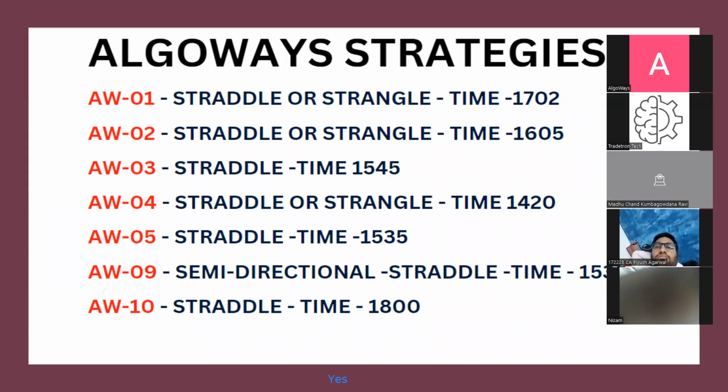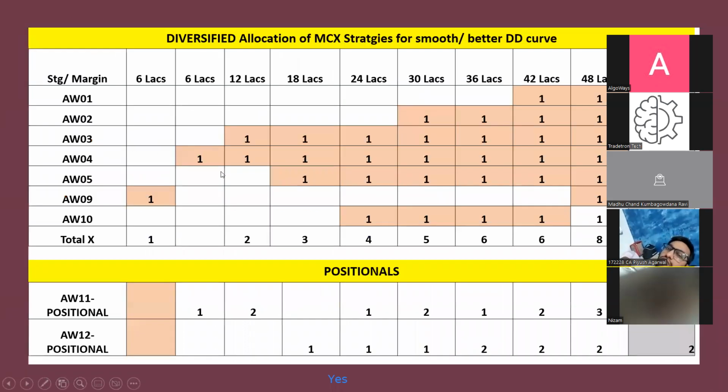In this case, when one leg cuts, the stop loss of the strategy, which initially could be around 2000, gets shifted to some 800 rupees only. So if one leg has gone, it means that you can only lose 800 rupees in that strategy from there. So these are the different types.